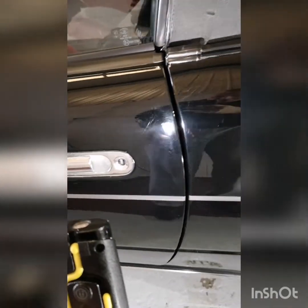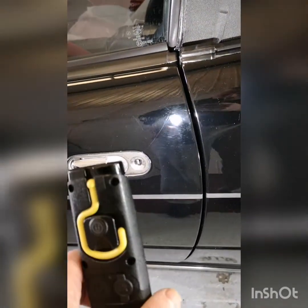The rest of it, I'll take a quick walk around it just to show you the damage I'm talking about there now. So as you can see, it's really a bit of a mark, a bit of a scratch along the side there, probably a ditch mark or something like that. Just under the light beam there, you can see it. And the rest of it just seems to be wash damage. There's another little mark there. Actually, that'll require a little bit more work. Nothing too major anyway.